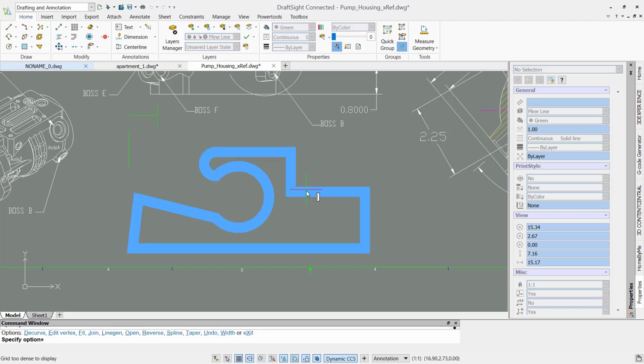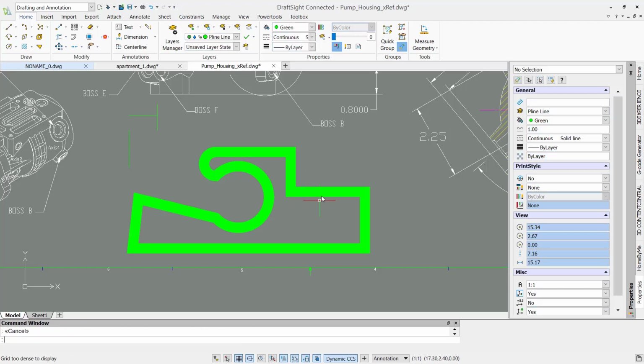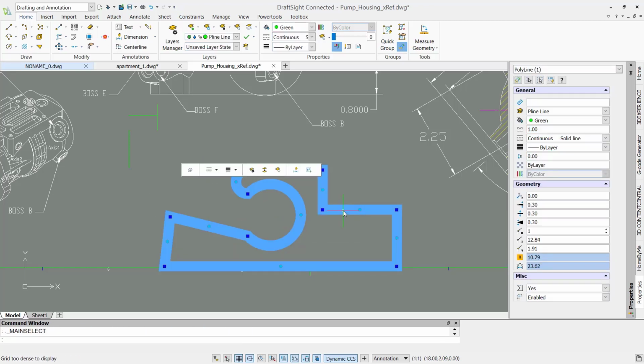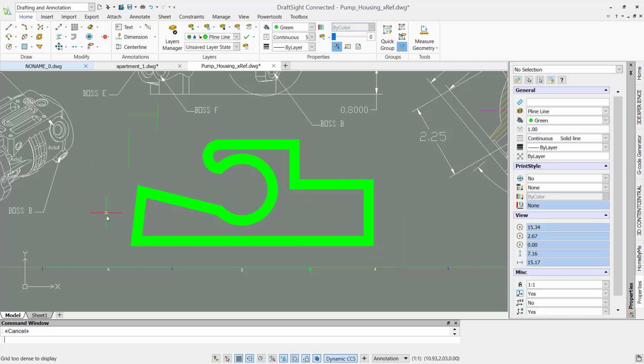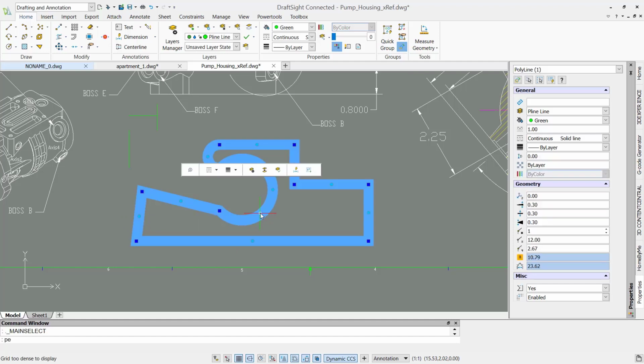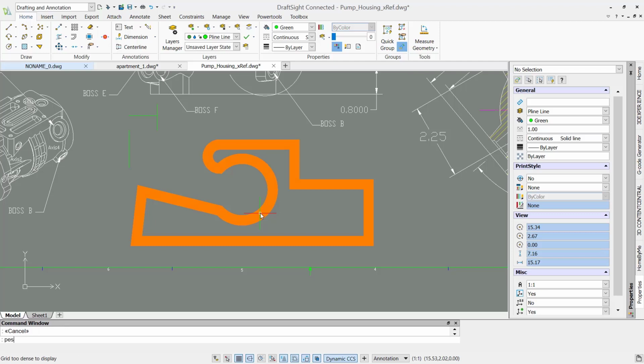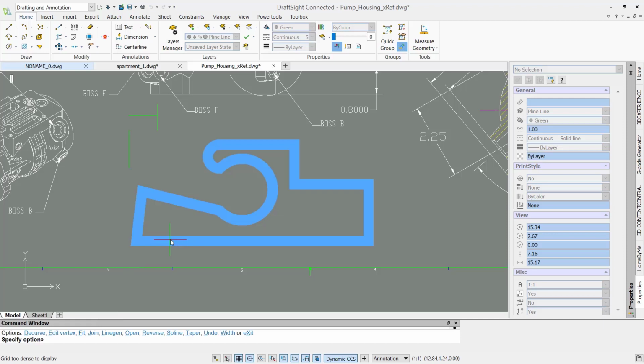So now if I select this polyline again, I can move the whole thing. I can modify it. I can change individual vertices, insert vertices. So it is much more powerful than just straight lines. Don't get me wrong, lines have their place, but if I'm going to create a complex shape, I go PEdit again, and I can do much more with it than just moving an individual segment. I can do many, many more things with a polyline than you can with just the line.